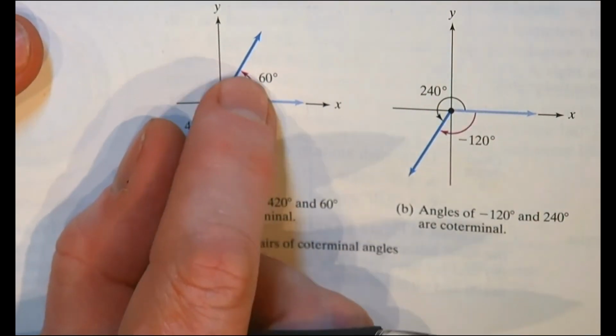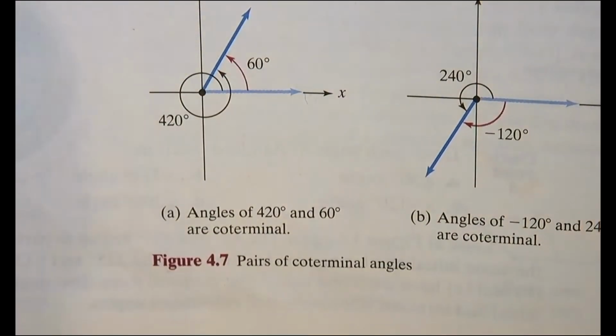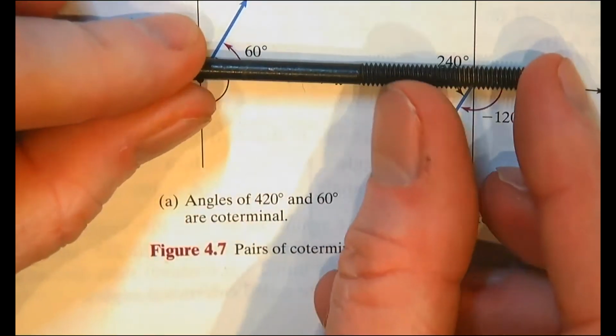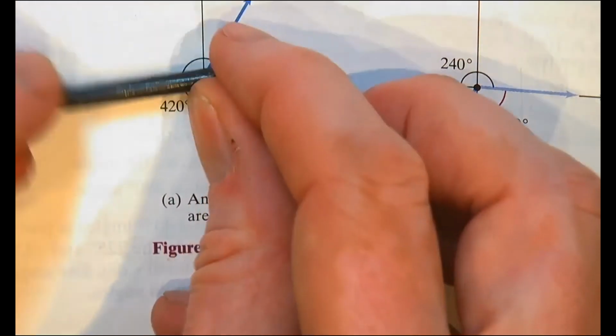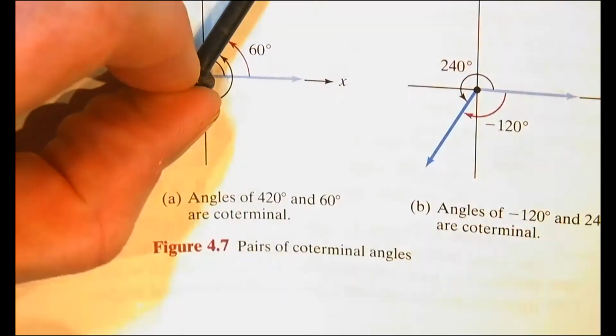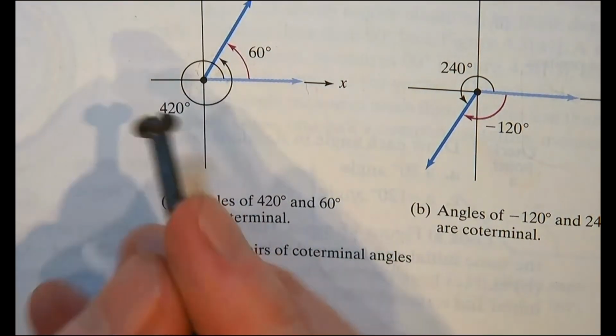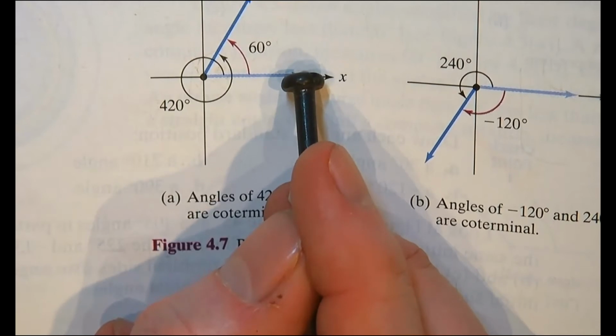Here's 60 degrees. Try to focus that in for you. So say you're like an ice skater, and I keep losing that little screw there. Say you spun 420, that meant you went all the way around and kept going a little farther until you fell down. So you see how they say go all the way around? Well, you're 60 degrees past where you started.